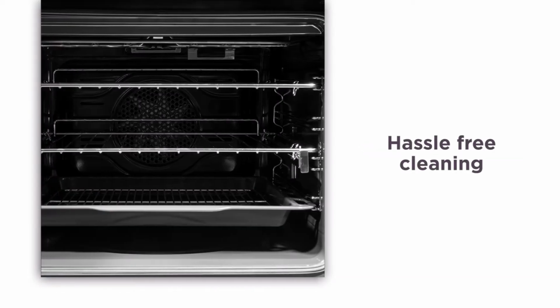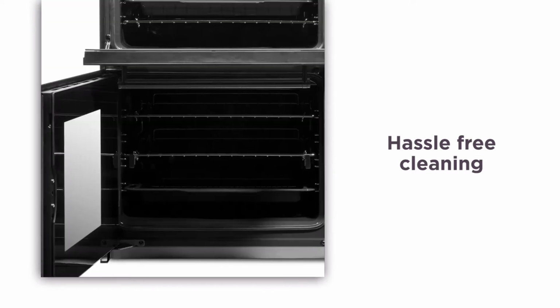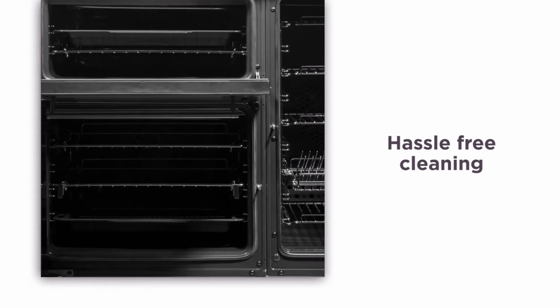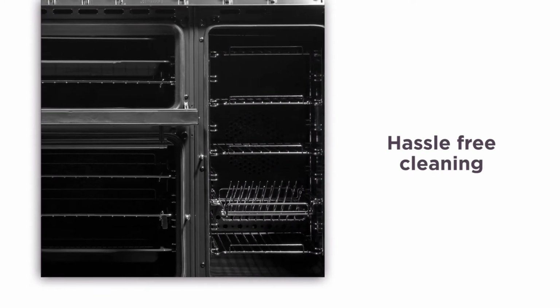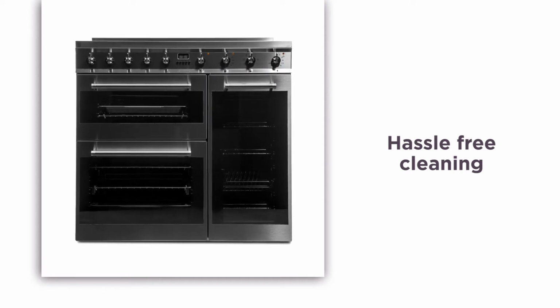Enjoy hassle-free cleaning thanks to the Vapour Clean function and Easy Clean enamel liners, which prevent mess from burning onto your oven walls. So all you have to do is wipe away any residue with a damp cloth. You'll spend less time cleaning and more time preparing the food you love.